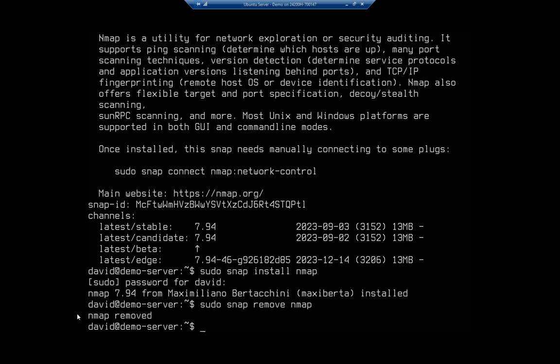Okay, so really, really similar to working with apt. It's just that now we're working with that snap package rather than the apt package that is more native to Debian. But snap, being more universal, means that multiple distributions can use that same package, that same nmap package, and that makes it easier for developers.